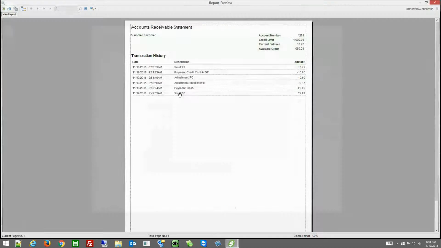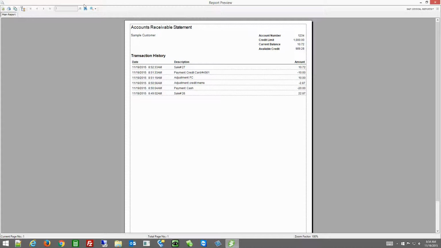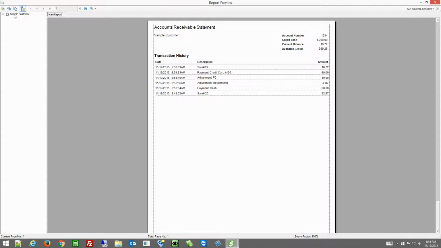And you can preview, and this is exactly what we'll print out, this preview. If you have multiple customers, they will be one customer per page, or multiple pages if they have a long statement. You can also click the tree view here to narrow down by a specific customer. If you want to just preview it, click on the tree view and then select the customer that you want to view, and it will bring that statement right to the preview.